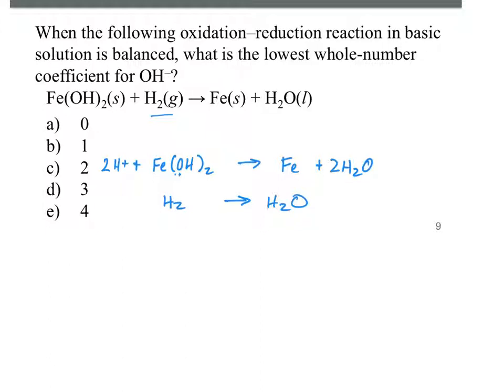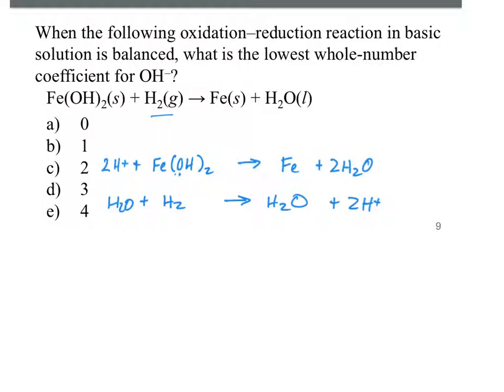Okay. In the second half reaction, we have H2 on the reactant side, H2 on the product side. We need to add 1 water to the reactant side to balance. And now we have 4 hydrogen on the reactant side, 2 on the product side. And we get 2 H plus on our product side. So if we were to now add in the electrons and sum everything up, we would have balanced in acid, but we want to balance in base.